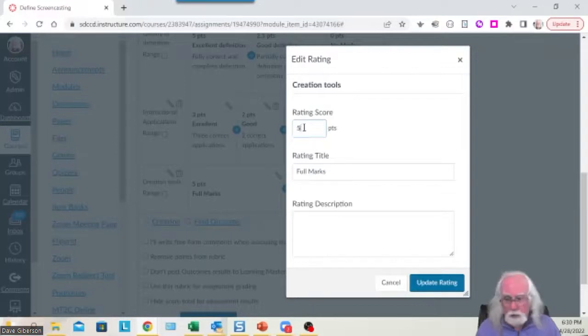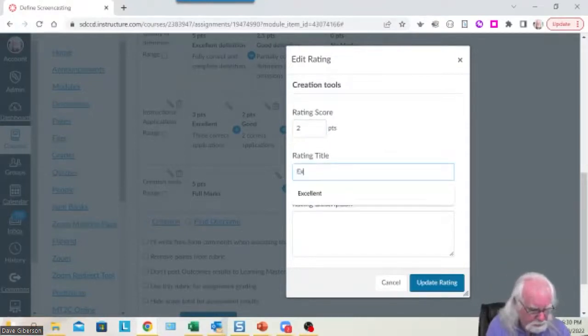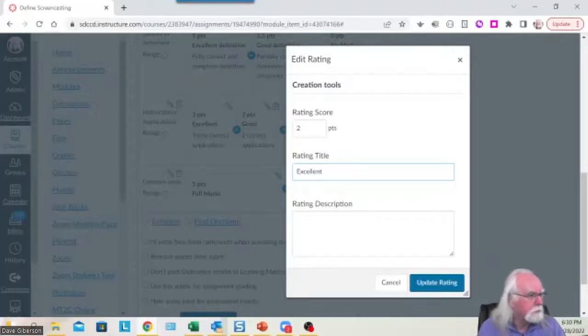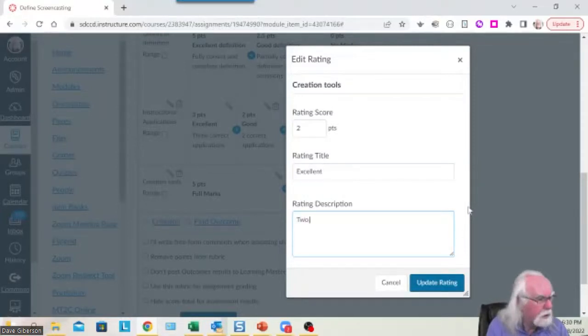And I only have 2 points left, so the full credit is going to be 2 points. I'll call this excellent. Rating description: 2 valid tools.